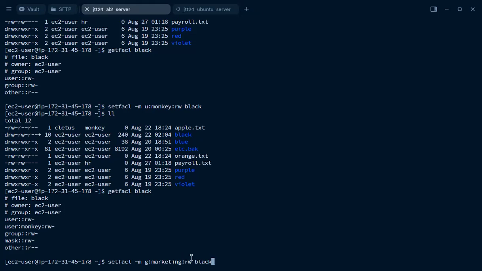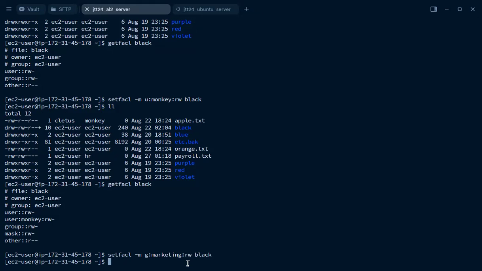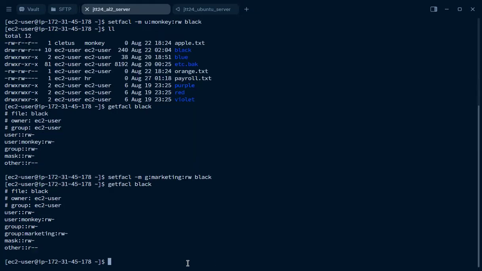So this permission thing depends on what you want to achieve. So don't think it must always be read, write. It could be read only, it could be write only, it could be execute only, it could be read, write, execute. It depends on the task you have or what you are trying to achieve or what you've been asked to do at the moment. Okay. So now if I run getfacl black, you now see that for group, the marketing group now also has co-access to the black folder. And members of the marketing group all have read and write permission over the black folder.